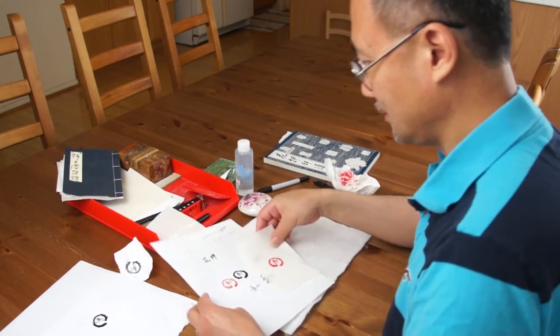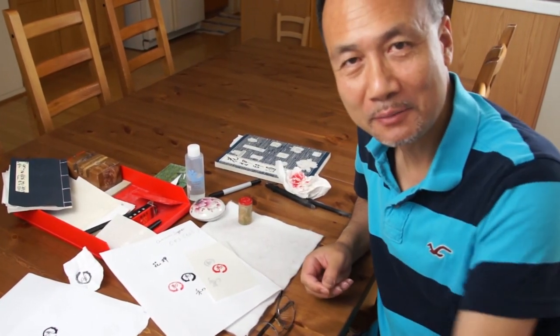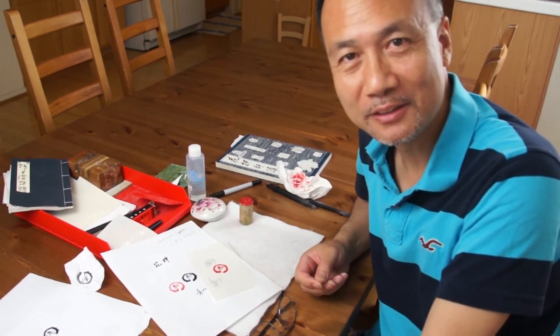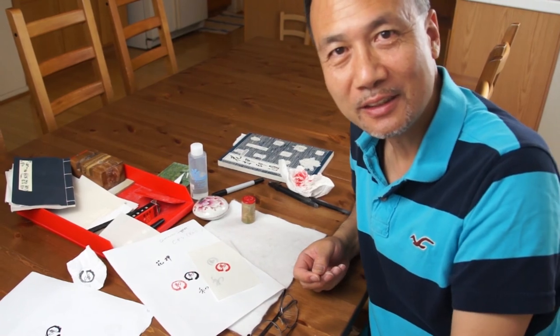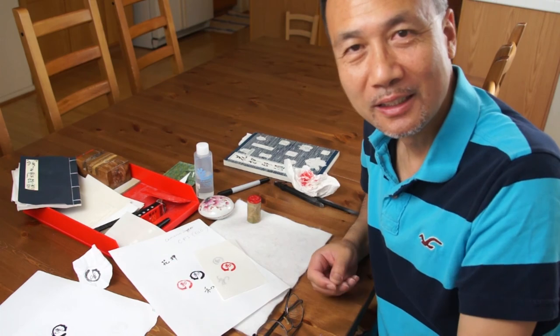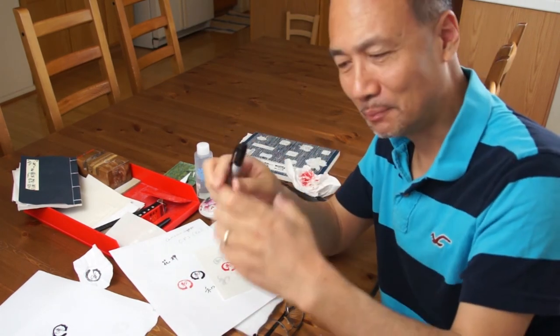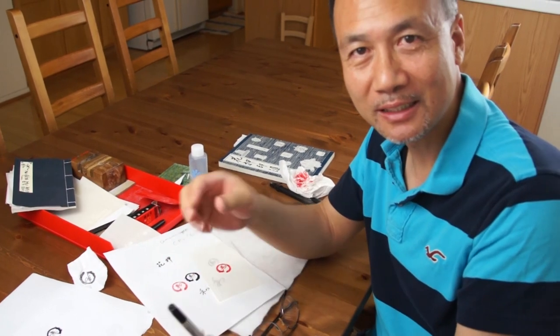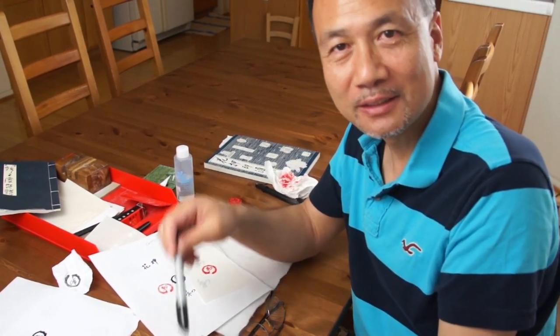And I hope you enjoyed watching this video, Cameron, and everybody on YouTube. Thanks for watching. If you need a kao or name seal, a signature mark, you can use the marker pen to try to paint in the same size, like a half inch or a quarter, three-quarter inch. Then place the order with your own design, and I'll carve it for you. Goodbye.